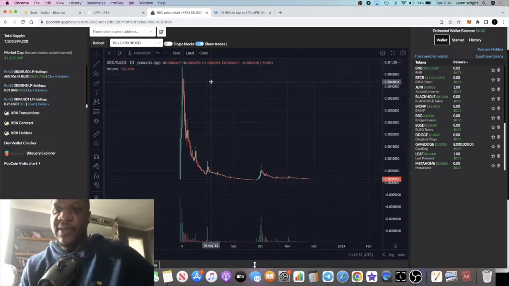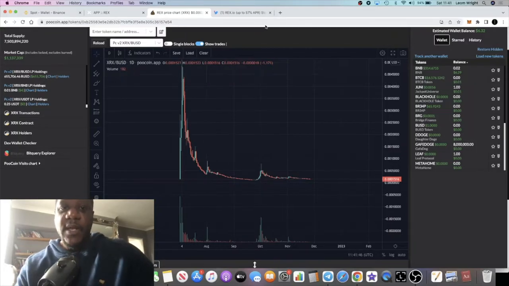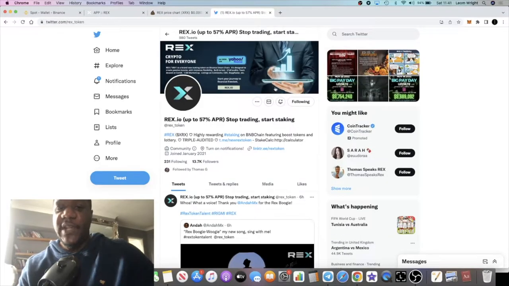So I think right now, putting a few hundred dollars into Rex, for example, not financial advice, but what's the potential of it doing a 10x, 20, 30, even a 50 or 100x potentially? Because the project is a very good project. The mechanics are very good. The tokenomics are good. The setup is good. And we are in a bear market, so accumulating this for a potential bull run could pay off pretty well.